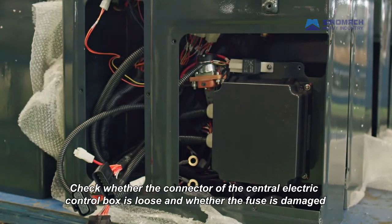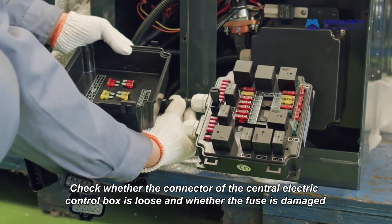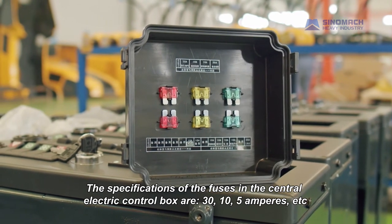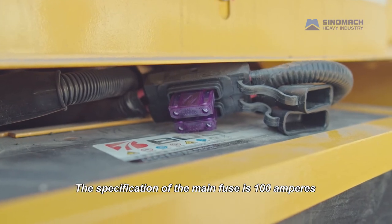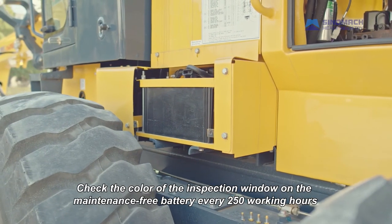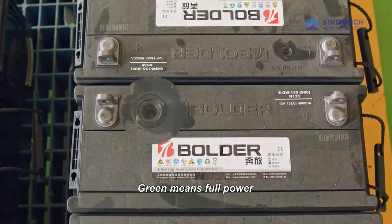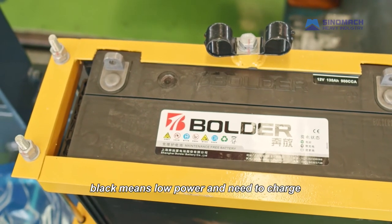Check whether the connector of the central electric control box is loose and whether the fuse is damaged. The specifications of the fuses in the central electric control box are 30, 10, 5 amperes, etc. The specification of the main fuse is 100 amperes. Check the color of the inspection window on the maintenance-free battery every 250 working hours. Green means full power. Black means low power and need to charge.